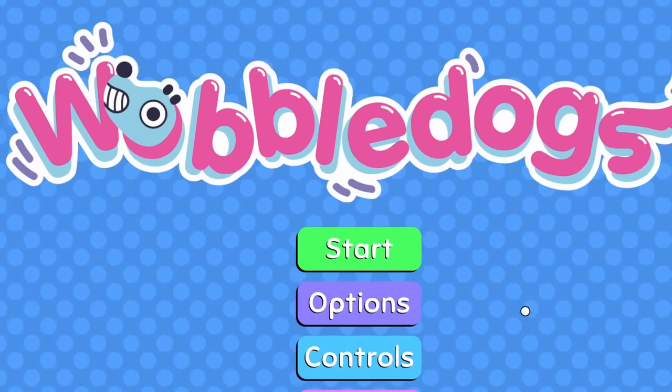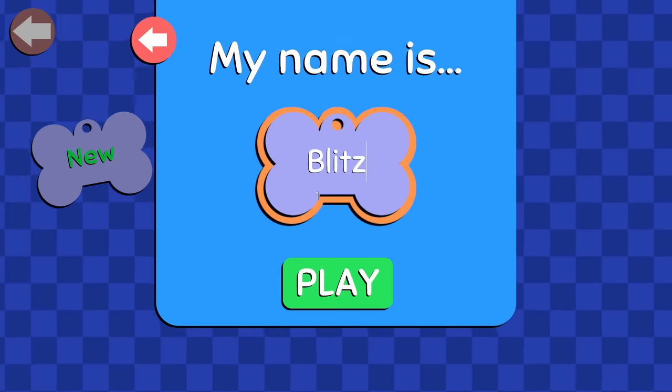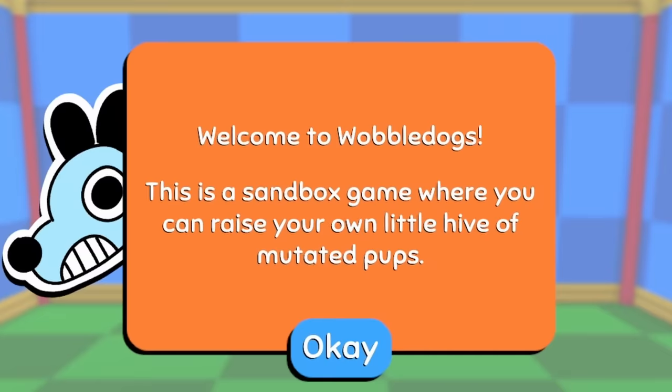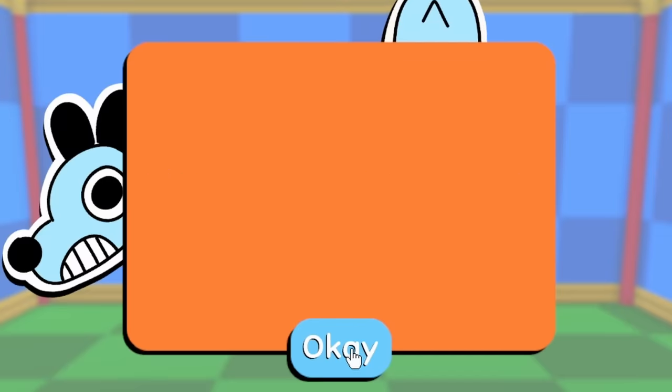Welcome to a game called Wobbledogs. I'm gonna make a brand new game because that's what I do and my name is Blitz. Look, welcome to Wobbledogs. This is a sandbox game where you can raise your own little hive of mutated puppies. Let's go over a few basic concepts before we turn you loose.